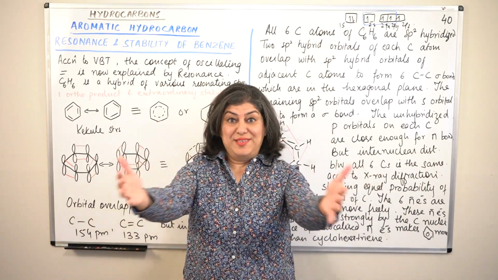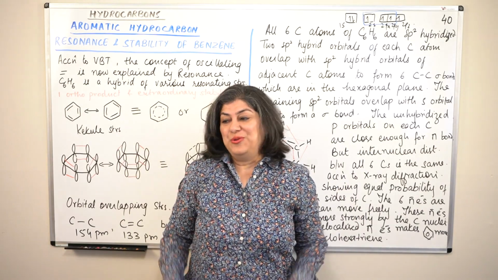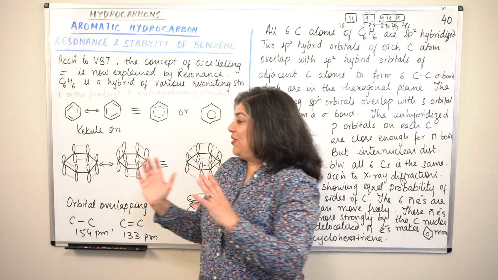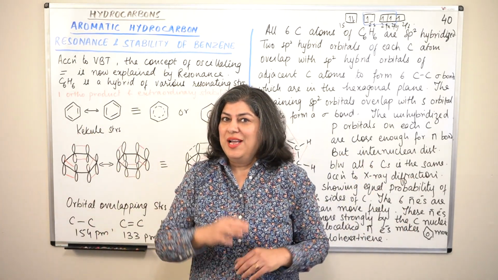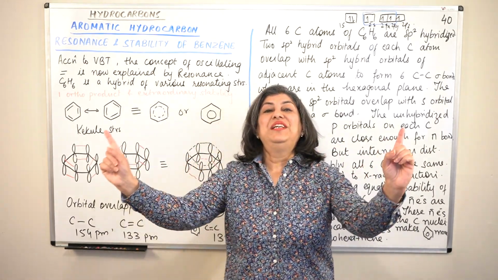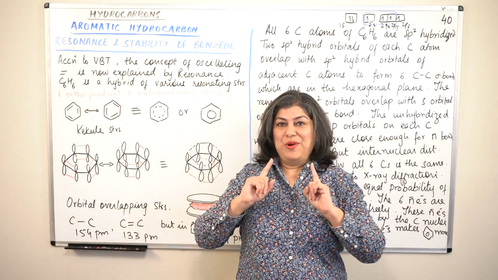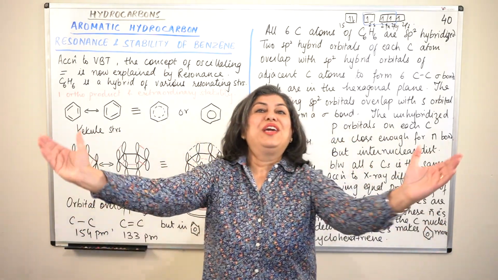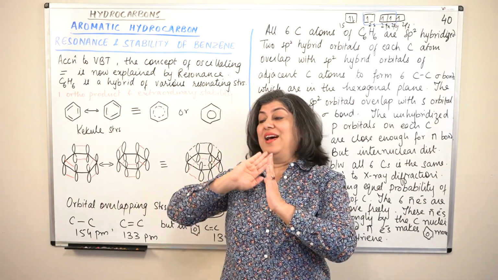If three more friends come in and you sit in a hexagon, what would you do? You'll talk to all five of them, isn't it? You'll be talking to the neighbors, you'll be talking to that person. So what is happening now? The electron can literally move, they become delocalized. Your friendship or your love is not located here. It starts moving between everyone. So that friendship or that love starts moving.